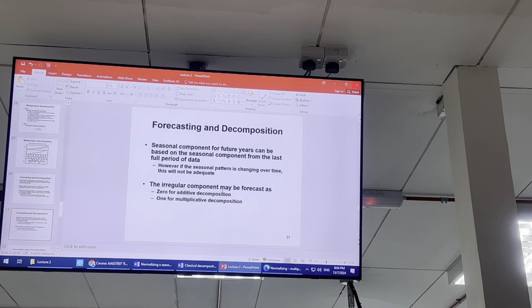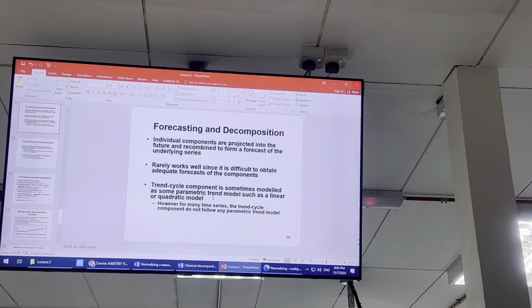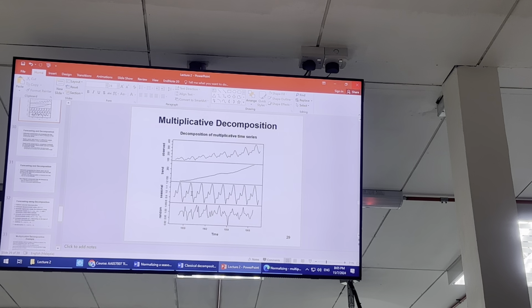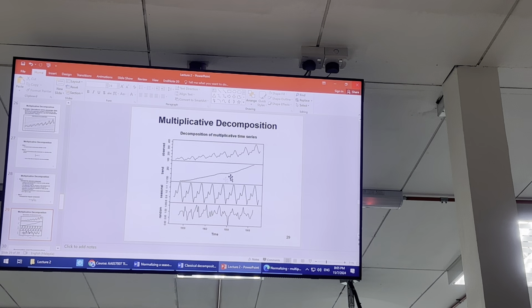So the components may be forecast as follows. We have three components now. For the trend part, we can use any parametric model. For example, you regress this, but do not use this part.